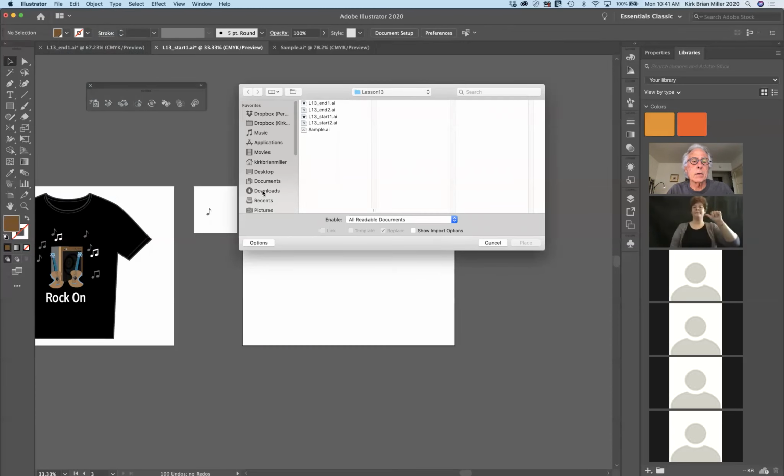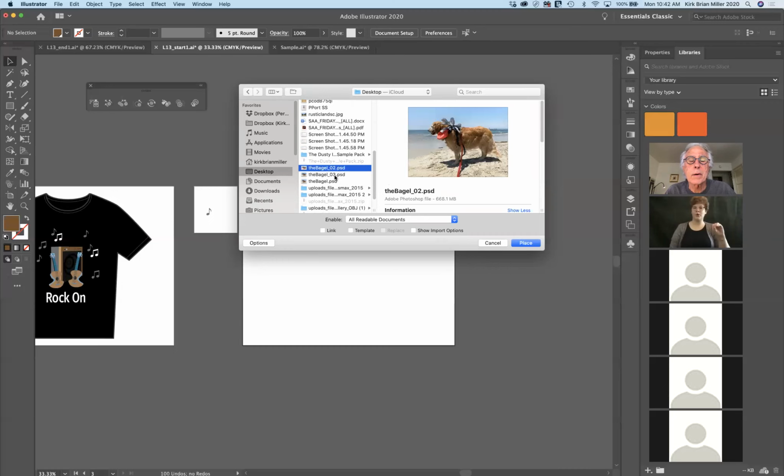And then I can go, because the image that I just brought in is on my desktop. And that is the cabin image. So let's see if I can find that. Let me bring in a Photoshop image. I'm going to bring in one of my dog here. So as I said, you can bring in JPEGs or Photoshop files or whatever.